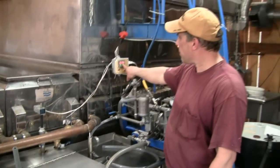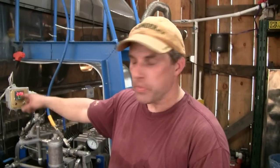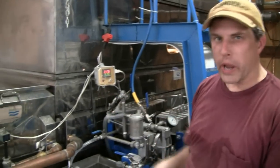So what we're doing right now is we're just waiting for this syrup in here to get to 219.3, and then it will draw off. Once it drops 0.2 degrees, then the valve shuts and then waits until it boils off enough water that the temperature rises that 0.2 degrees, and then it opens the valve again and lets more syrup draw off. So it begins to cycle automatically as it gets closer. So that's what we're waiting for right now.